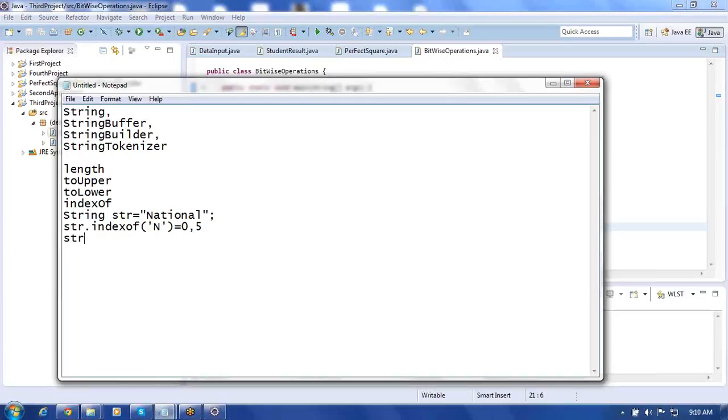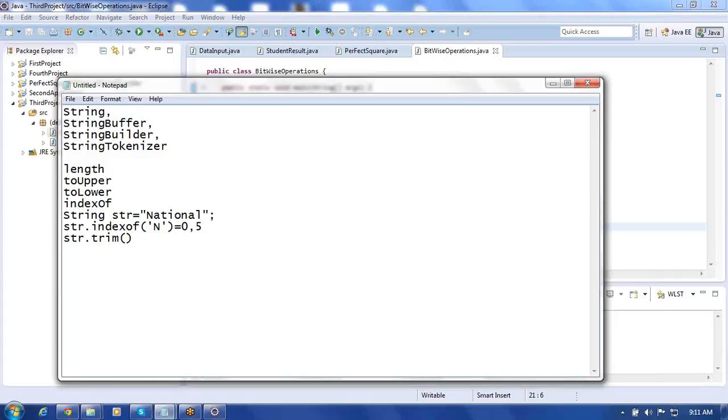Similarly, you have a trim method. With the help of trim, you can trim a string. Trim means removing the leading as well as trailing spaces. When you enter a string, you may probably append some space in the beginning and also in the ending. To remove those spaces, you can use the trim method.